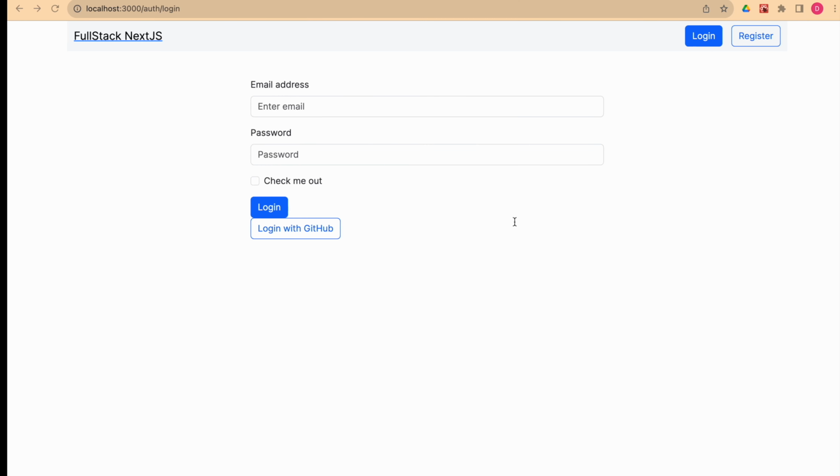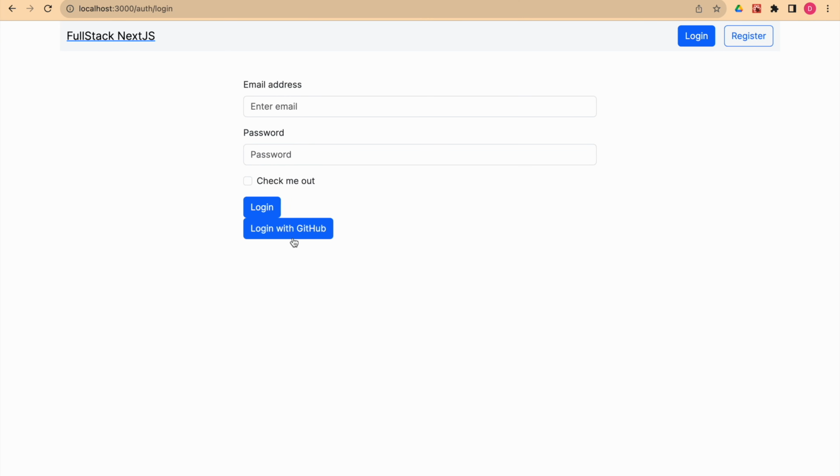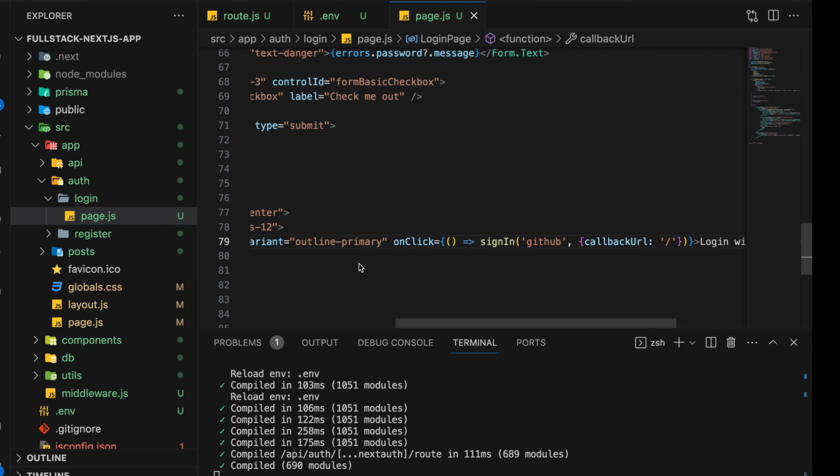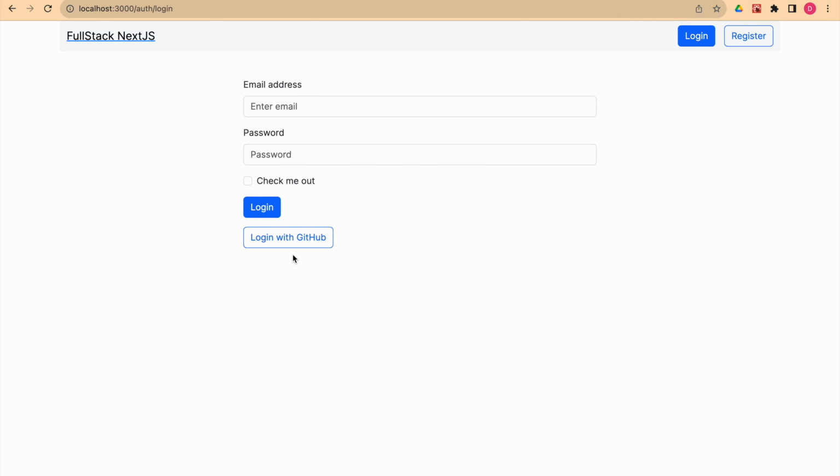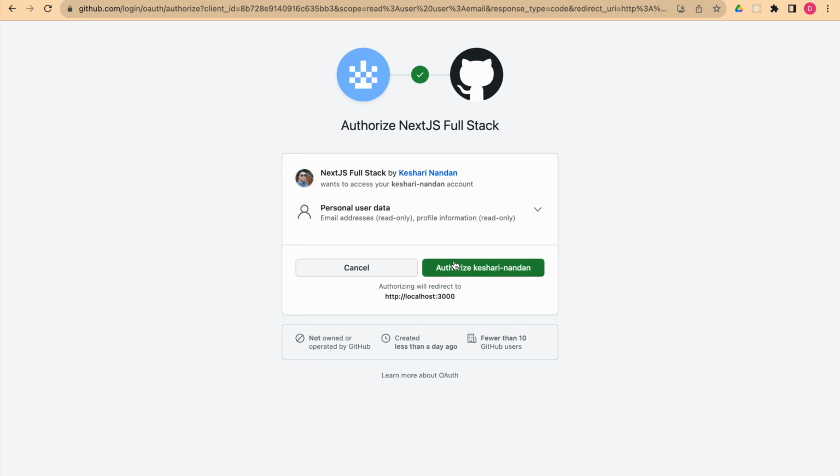If I go and refresh this, you will see that I have a GitHub button. This is touching this one, so let me add a margin top of 2 or 3 pixels. So this is fine now. If I click on this, you can see this is asking me to authorize.